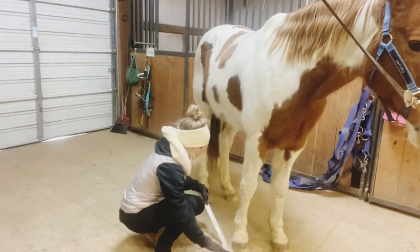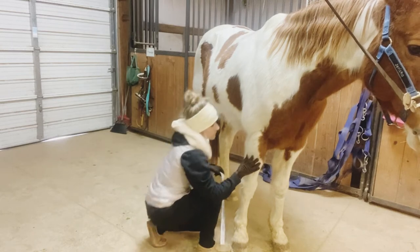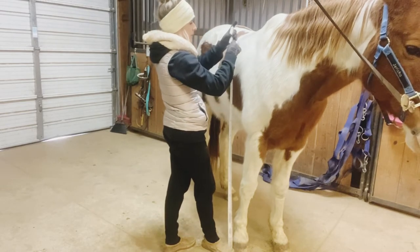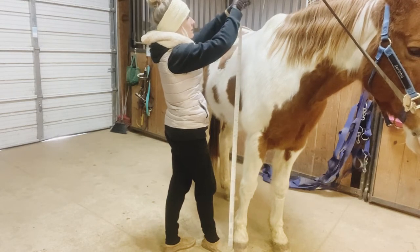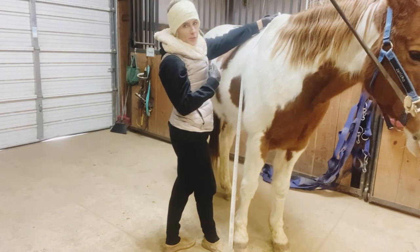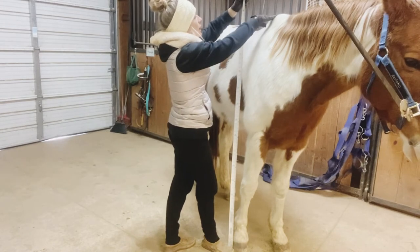I'm going to set it right next to his foot and place my toe on it, then pull it nice and straight — make sure there's not any kinks in the tape. Up the side, you want to make sure that you keep the tape straight. You don't want it to bend and follow the horse's body because that's going to add extra height that isn't actually there. So, nice and straight, and from this angle I can just kind of look across to his withers.